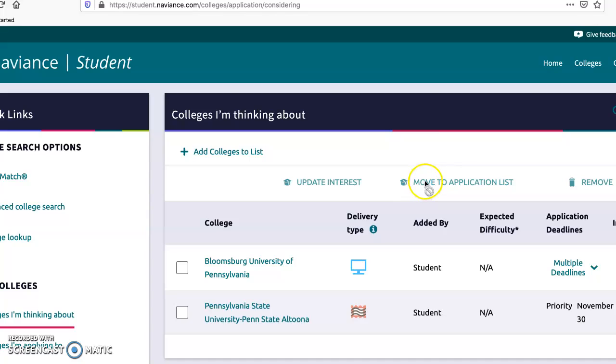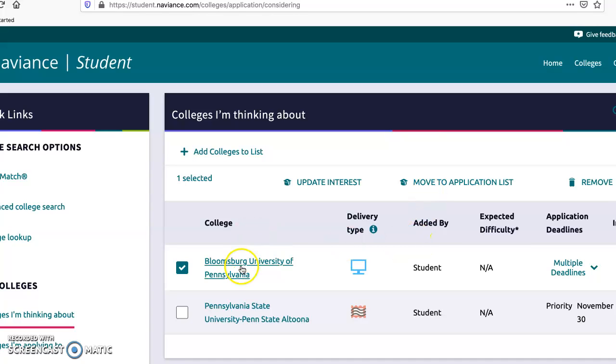When you come to a time when you're thinking about application time, I want to make a point to say that after August 1st is when Common App will open up and allow you to apply. So you can start working in Naviance and you can start working in Common App now, and it's never too early to start adding to your resume and adding to your Common App all the information that you might need and gathering that. But when it comes to applying, it happens after August 1st for the Common App.